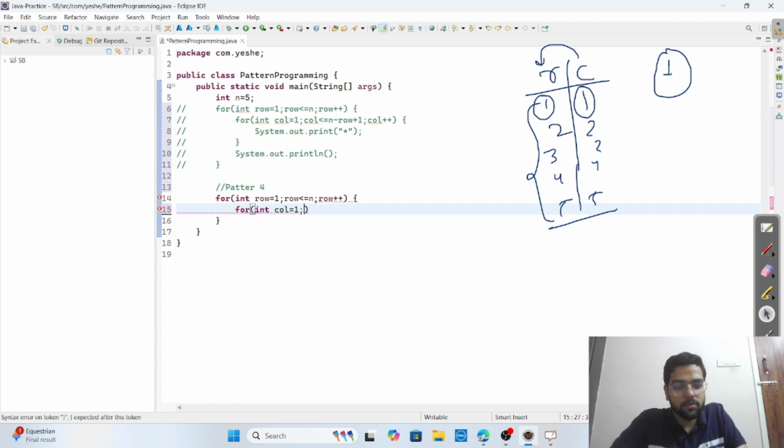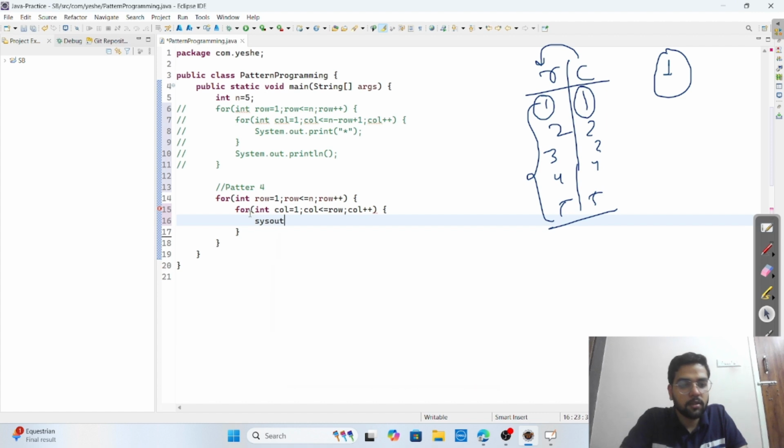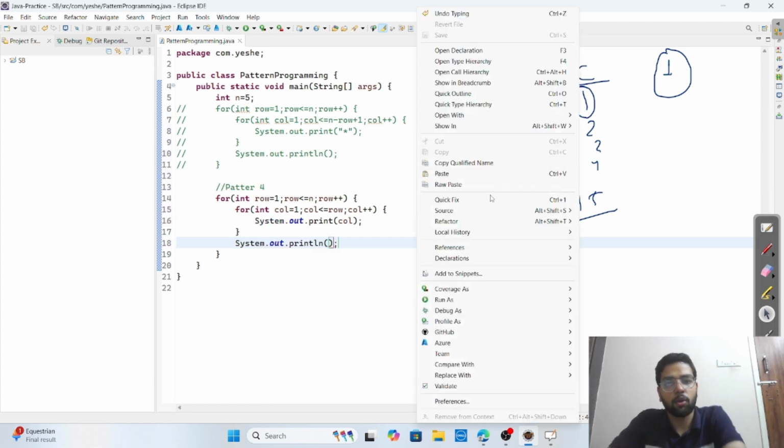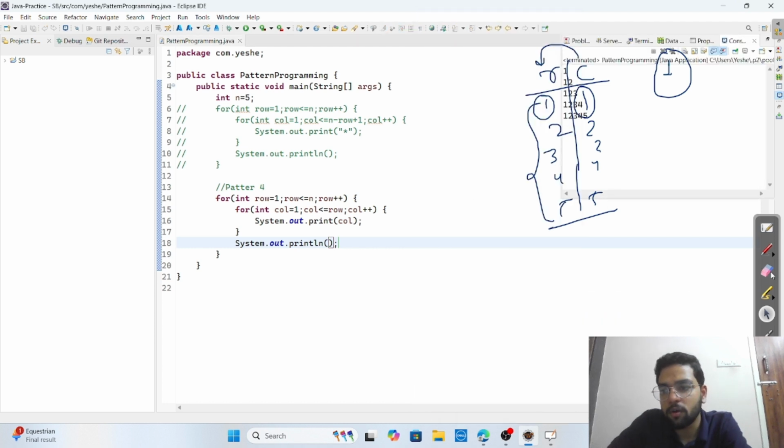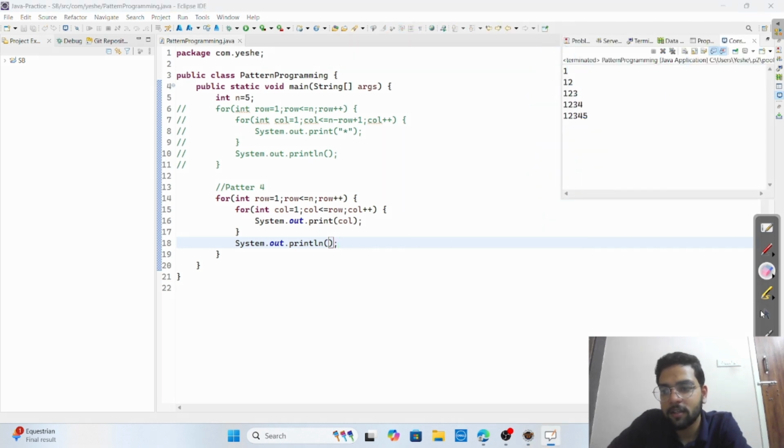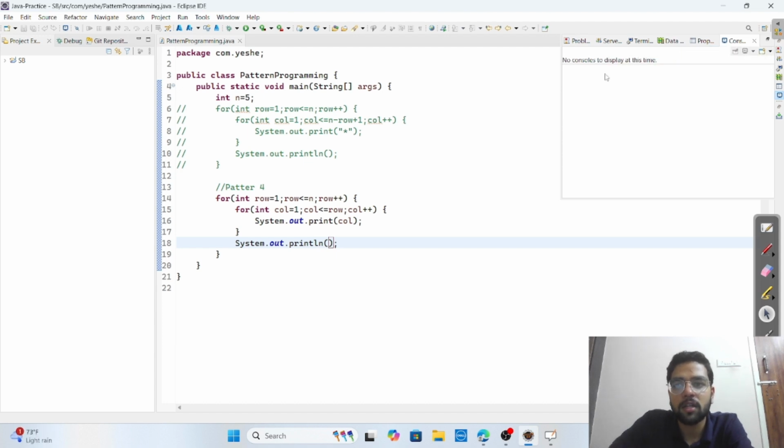So column equals 1 to column less than equals to row and column plus plus. What we need to print is column, and a line change for every row. If we run this, you can see 1, 1 2, 1 2 3, 1 2 3 4, 1 2 3 4 5. Got it? We got the answer.